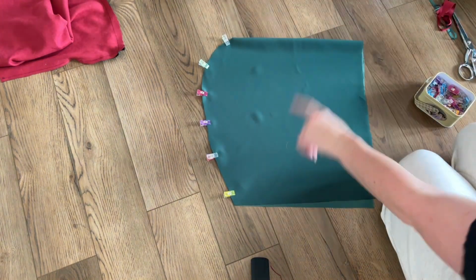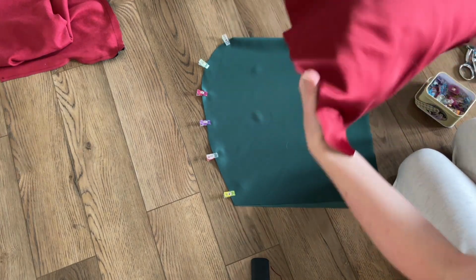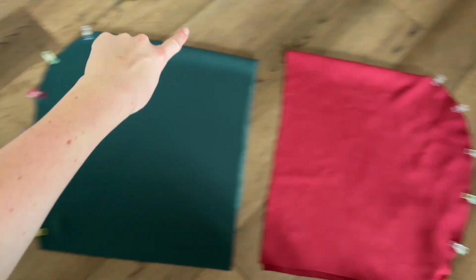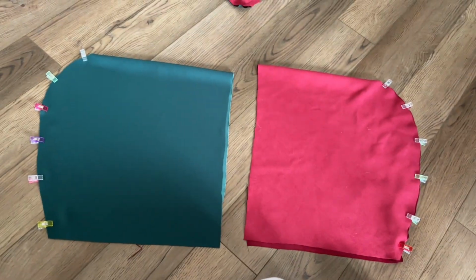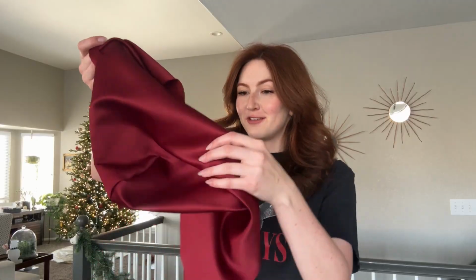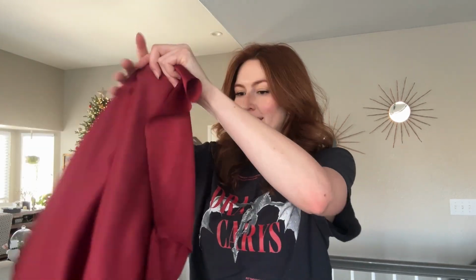So there it is on that one. I'm going to do the same thing on the red side. Here are both layers of the hood, just with the one side clipped, and now I'm going to sew them. Now that you've done that seam, you should have something hood shaped. Yay! Starting to take shape now. So I've got my two halves.